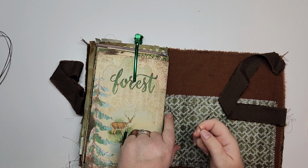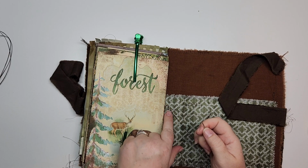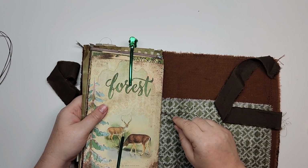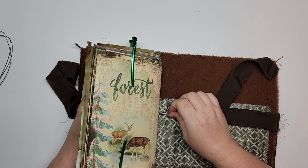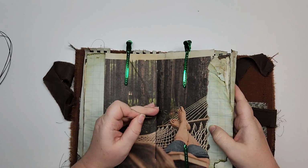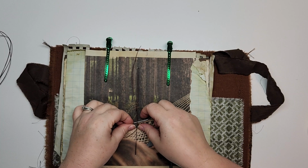And it's okay if it makes its own new little hole. In a way, that's kind of good because I know for sure it didn't go through this thread and screw me up. But it's still close enough that it's not going to affect anything. And then go through this hole. Using a big needle also helps ensure that it's not going to go through the thread. Every time I use a small needle, I do it twice as often.